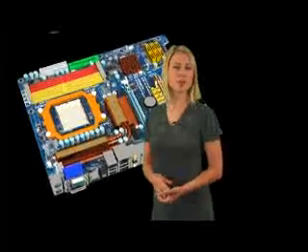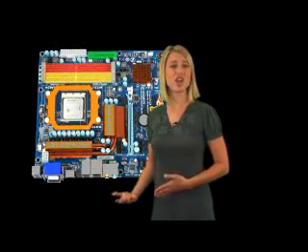Alongside the 790GX, AMD built a special conduit to the CPU from the SB750 Southbridge. When you drop a Phenom processor into the platform's AM2 interface, that advanced clock calibration pathway can be enabled. ACC helps push Phenom processors between 100 to 400 MHz further than previous overclocking attempts, taking, for example, a 2.5GHz 9850 Black Edition to 3.3GHz.